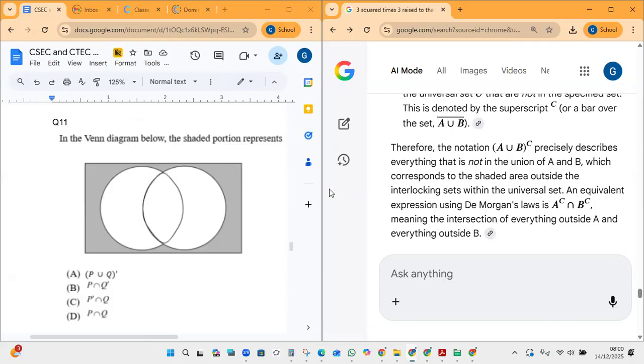And there's another notation, an accent, a prime, if you want to put it that way. P union Q prime. I use A and B because they are very popular, but here it seems it's P and Q, although it was not labeled P and Q. P for A, Q for B. And the symbol now is not a little c, it is an accent, and you can say prime. So here we have discovered 3 symbols for complement: a bar, a little c, and an accent. So the answer is E. Very interesting.